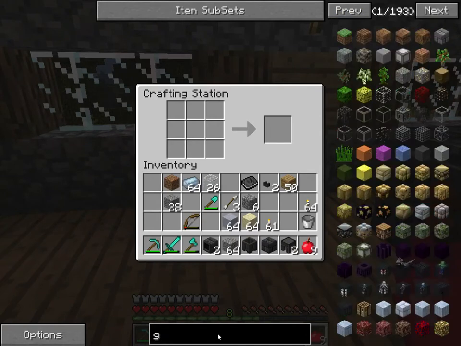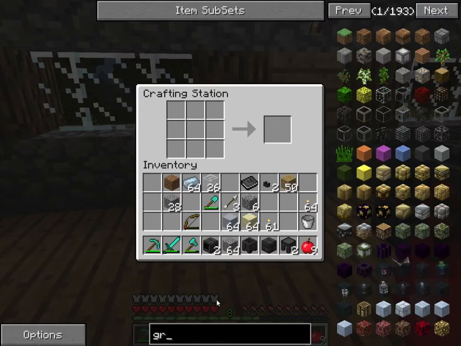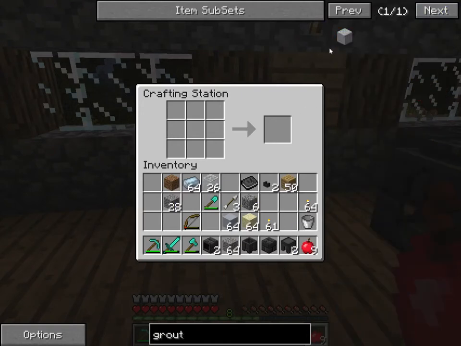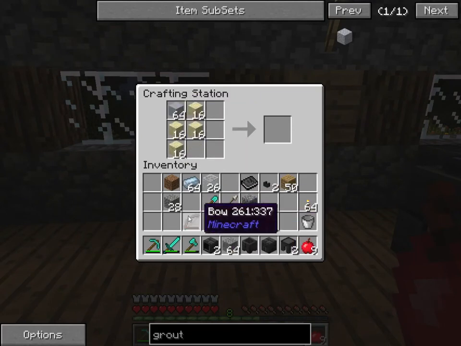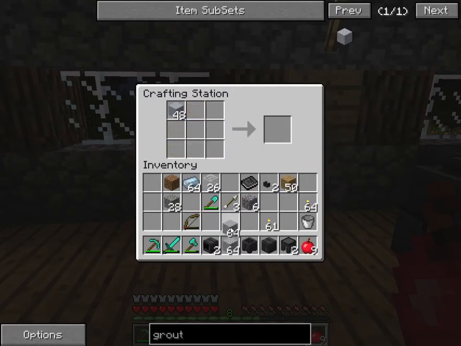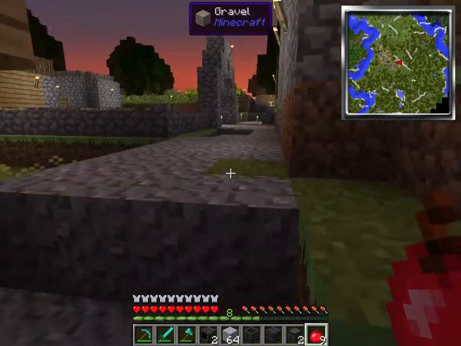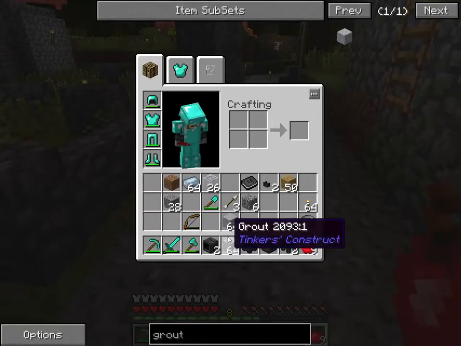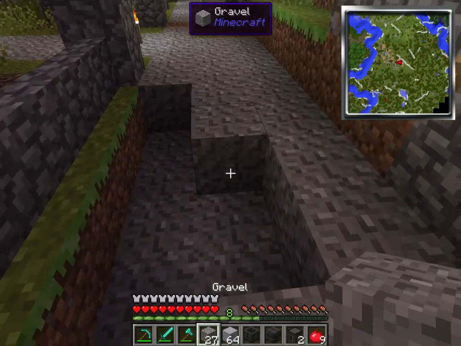Grout. There we go. Okay. So this is what we're going to do. We take the clay. We take that. And then we take this. Boom, boom. Man, is that not cool or what? It's dark around here fast. Since I have all this left over, let's go ahead and fill this in.